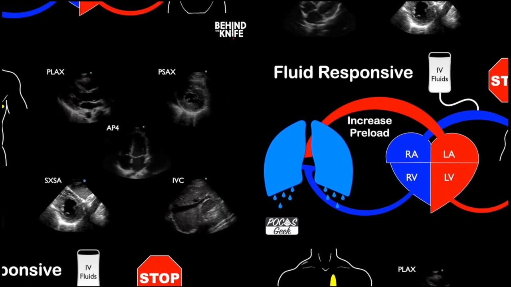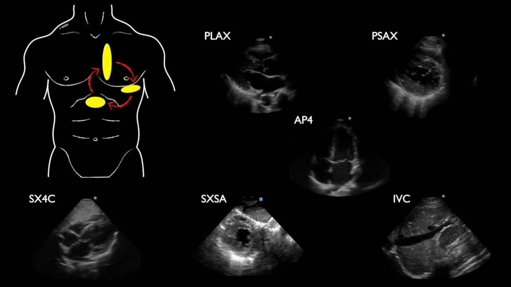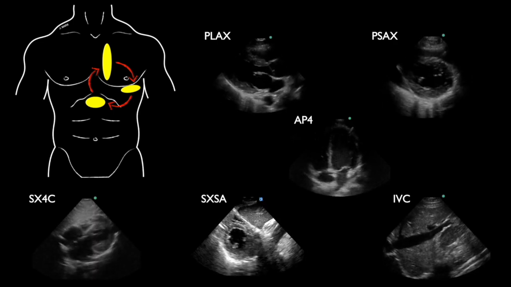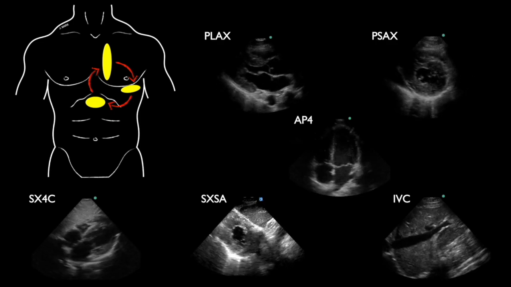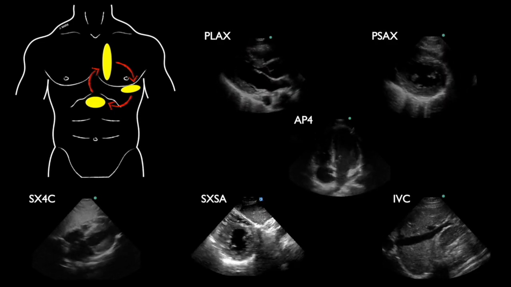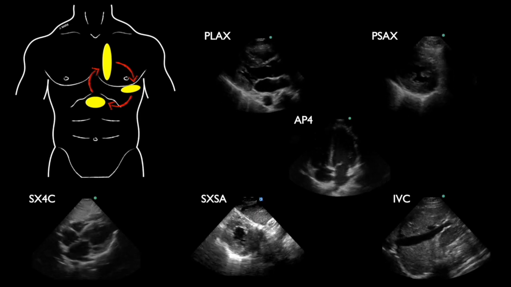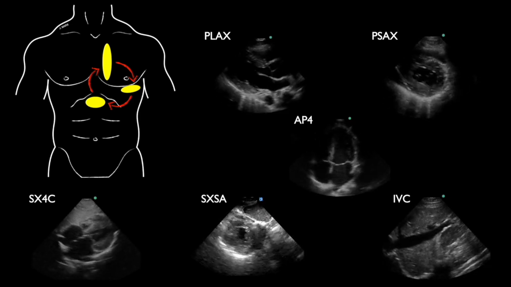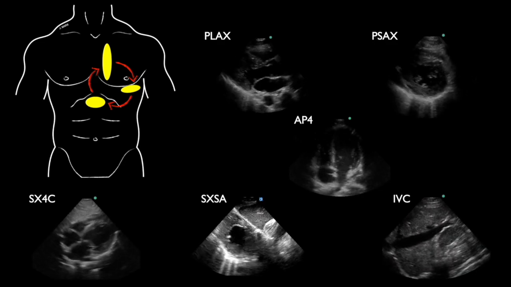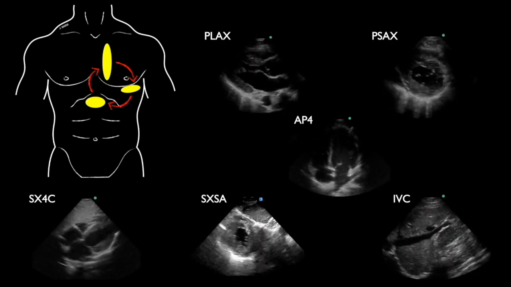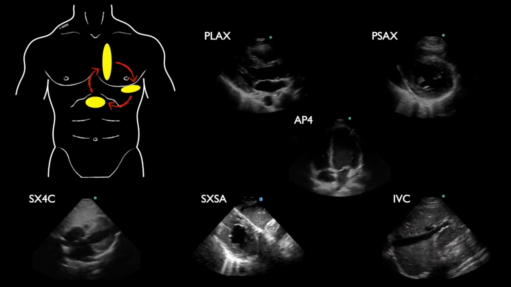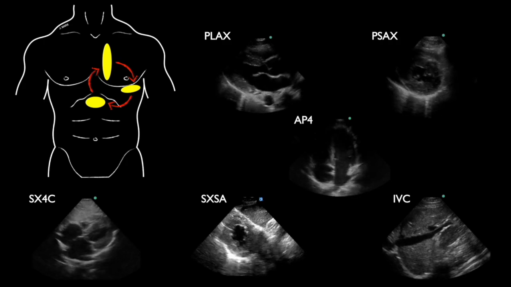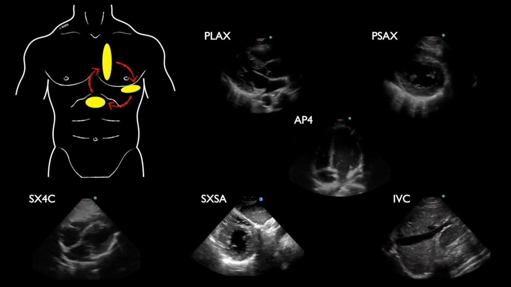Now, when we do ultrasound to determine if a patient is fluid responsive, we need to do a full cardiac ultrasound. I'm not talking about echocardiography. That's not us, right? We're doing point-of-care ultrasound at the bedside, trying to determine what interventions our patient needs. But with that said, we don't just do one view and stop. We need to look at all views of the heart and correlate that information together to best determine what our patient needs. This includes our parasternal, apical, subxiphoid, and IVC views.